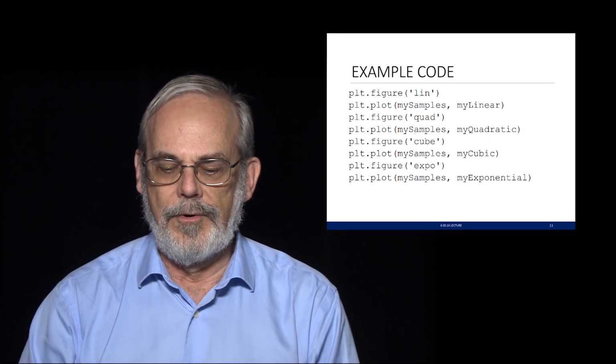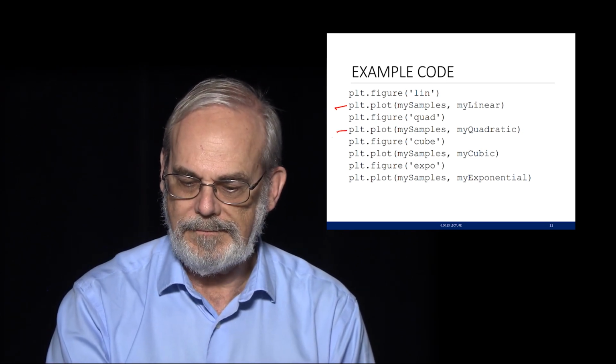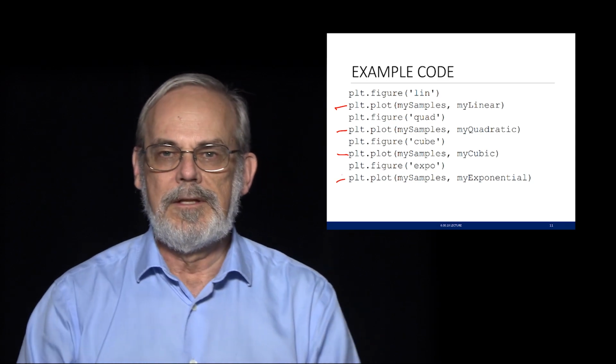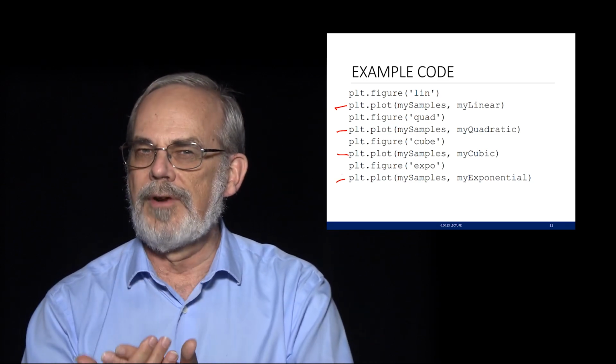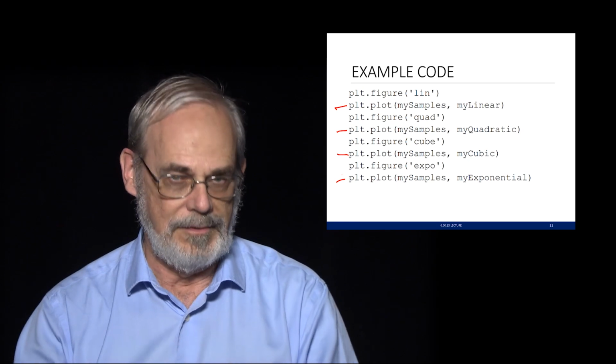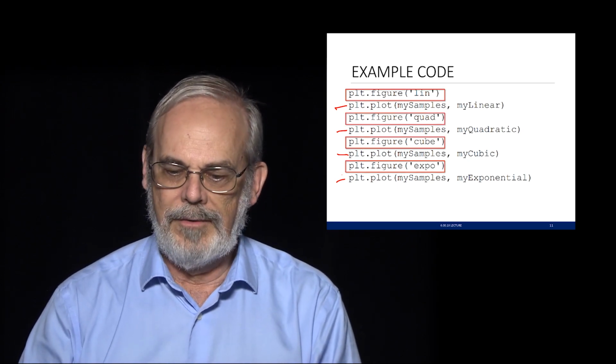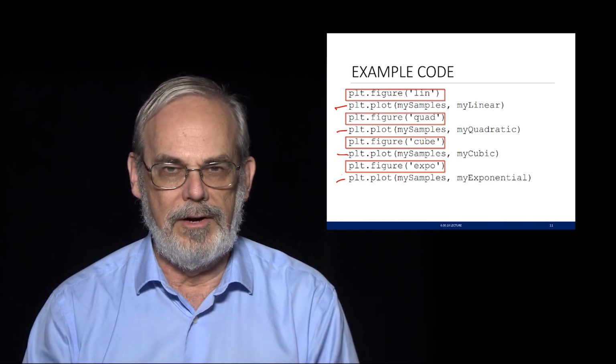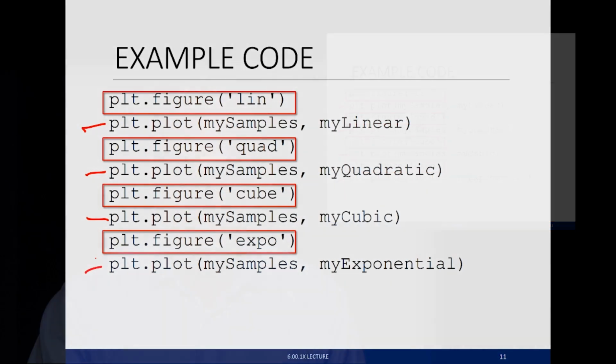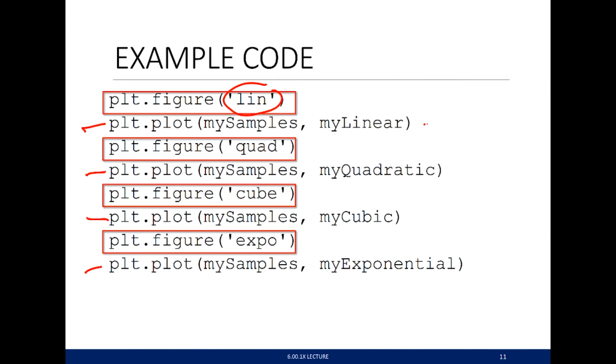So here are my 4 calls to plot, as I did before. In the previous case, I just called them all and they overlaid all those plots inside of the same graph or display. But now I've added a call in between each one of them, saying in the figure with name lin, I'm going to do the linear one. In a new figure with name quad, I'm going to do the quadratic one. And similarly for cube and expo for exponential. I'm creating 4 different displays, each one with its own plot inside.